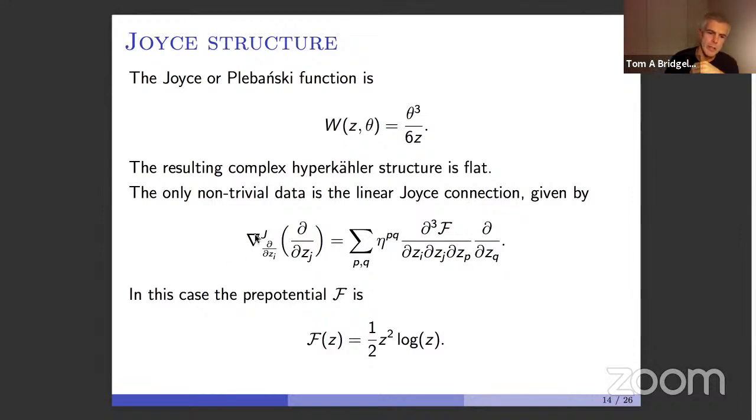This connection differs from the standard one. The difference between those things you can write in this form for some function f on stability space, and it just takes this form, half z squared log z. You get this connection by differentiating this thing 3 times, so you just get 1 over z, and then you integrate it back up again. But this is a familiar form, I think, in physics for the pre-potential of something, for a very simple example.